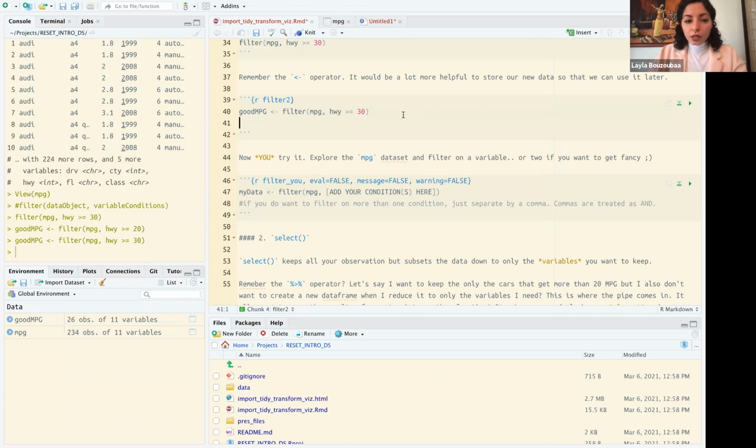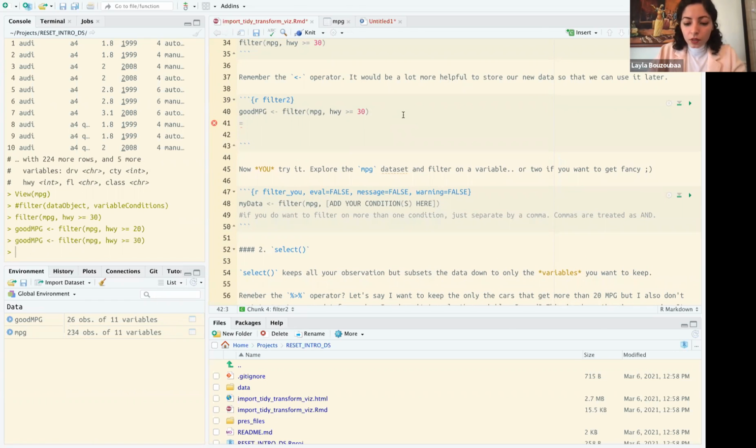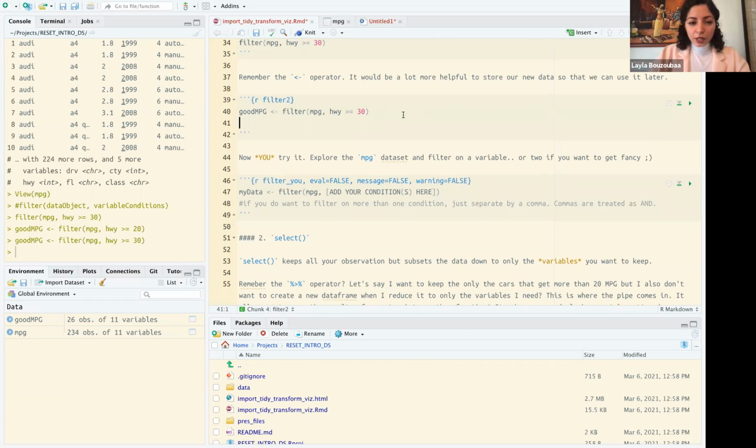Just to remind you, a single equal sign is like a mathematical equal sign. The logical equal is two equal signs, which means that this has to equal your condition. Let me just remind you of that one.